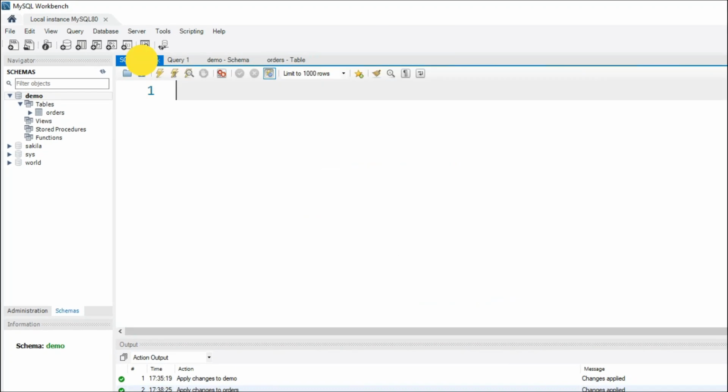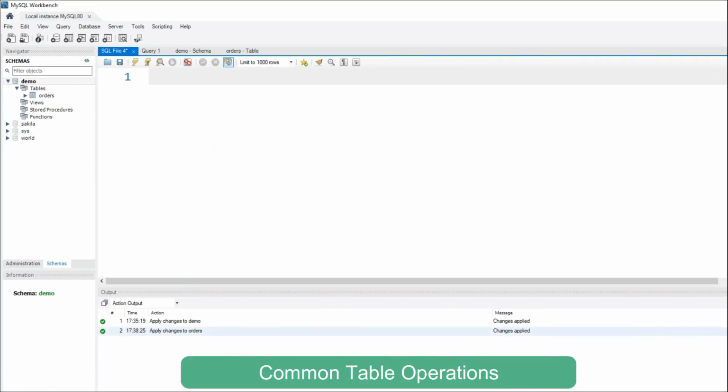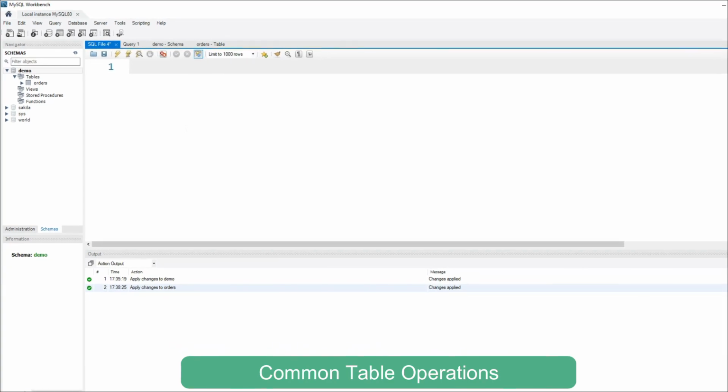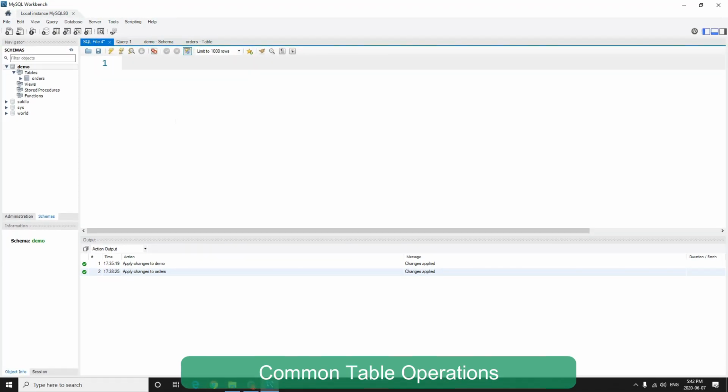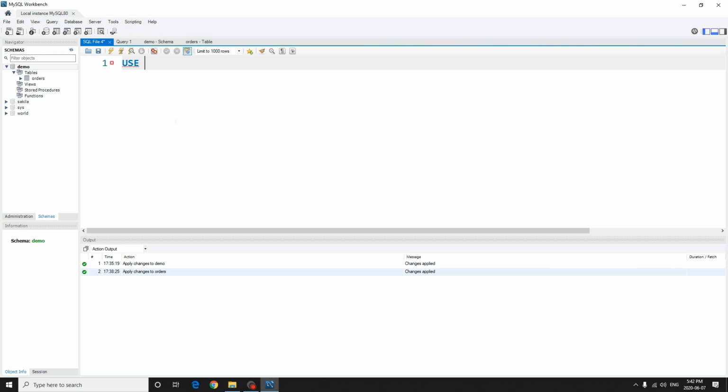Now, let's see some common operations you might want to perform to interact with your table. As we saw before, in order to work with a table, we first need to make the schema active. The SQL script for that is USE and the schema name. In the query editor, you can use these buttons to execute your scripts.